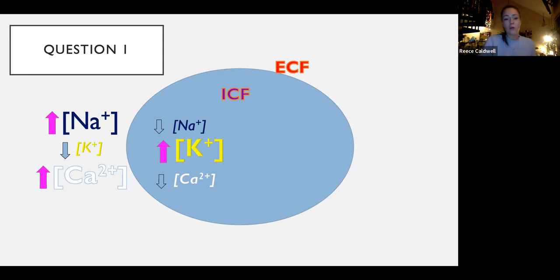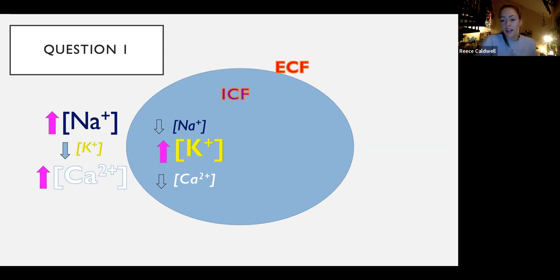This is important to know because one big thing with membrane movement is the use of concentration gradients. If you remember back to basic biology, ions and molecules move with their concentration gradient when they go from high concentrations to low concentrations. So high to low. If they're moving against their concentration gradients, they're going from low to high, and that involves some energy. Going high to low involves no energy, low to high involves some energy. That's the difference between passive and active transport.